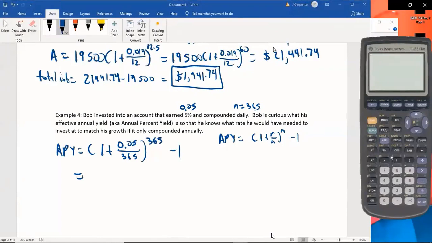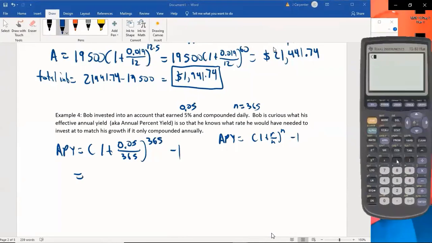Now, your calculator might work different than mine, which is why I've been saying you've got to practice this stuff. Watching me do it is not practice. Do it yourself, because you will make mistakes. You will then hopefully learn from your mistakes, and you will do it right. You know how I know this? It happened to me. It's how I've learned anything in my life. It's by doing it wrong and then doing it right. My house can attest to that.